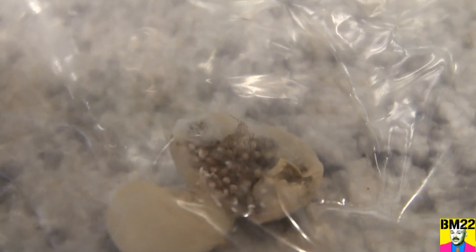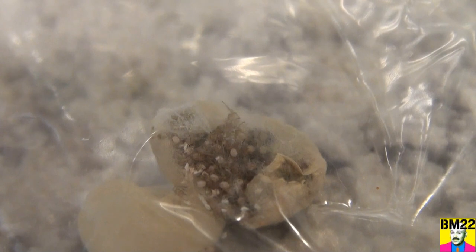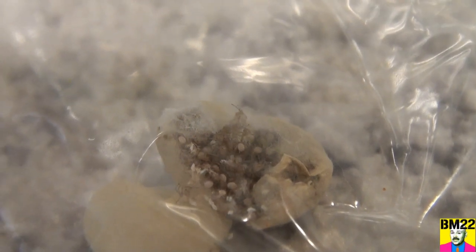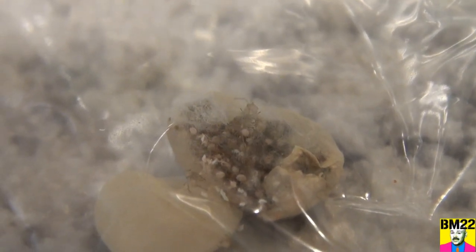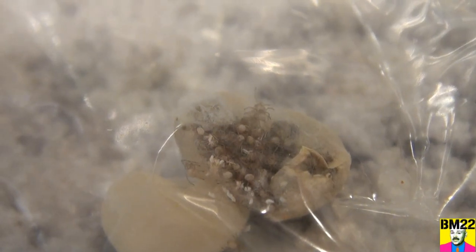All right, there it is. Because the egg sack is made of web, it's sticky. Let's see what's going on. They're creepy. Focus. Look at those little monsters — look at those cute little fellas. No, there's nothing cute about them. There's 200 baby black widow spiderlings, spider babies. Creepy as hell. You do not want these loose in your house.